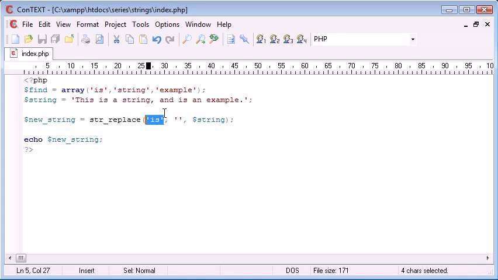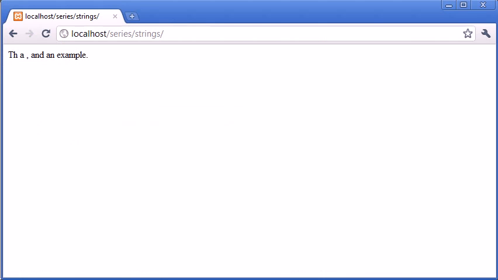So what am I going to put in this value here? We've already selected the value is, but simply I could just put find in there. And what this function is automatically going to do is look through each one of these and find each one and simultaneously replace them with what you specify here. So let's say I wanted to replace is with nothing, string with nothing, and example with nothing. This function is now ready to work. So let's refresh and see what happens. You can see that that's deleted all three of the words.